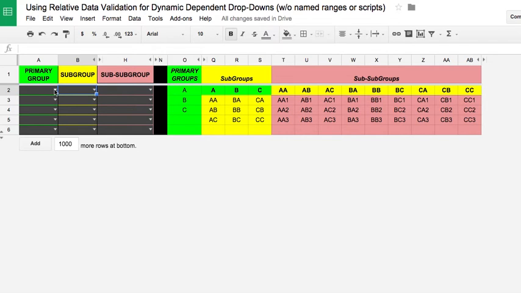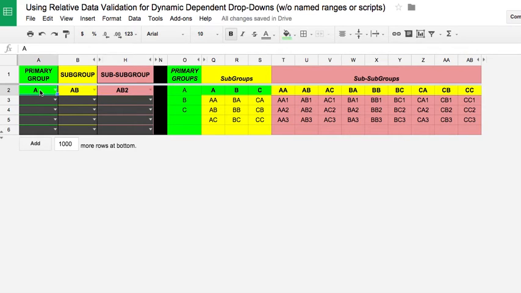So the way I have it set up right now is once I select this, I'm able to pull data from a subgroup. So let's say within A, the subgroups would be these three right here. So I'm able to select those. And then within that, I have a subgroup. So if I go to AB, and look within those, I'll see these three options. And if I go here, I'm able to select those.